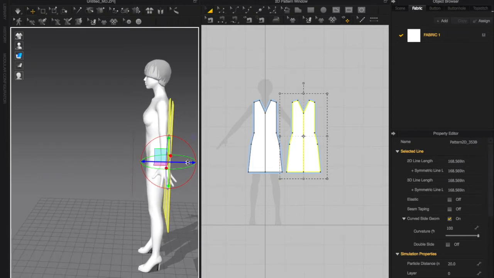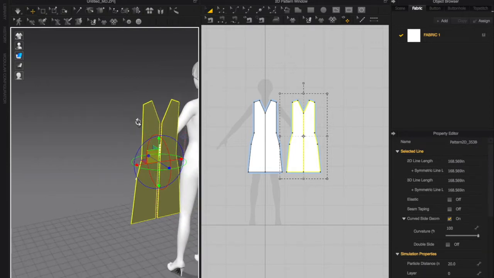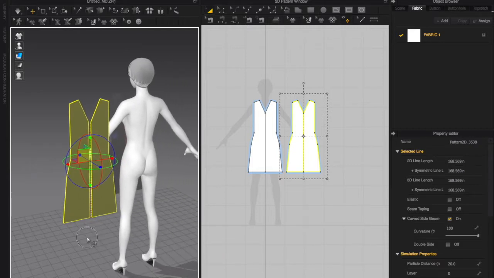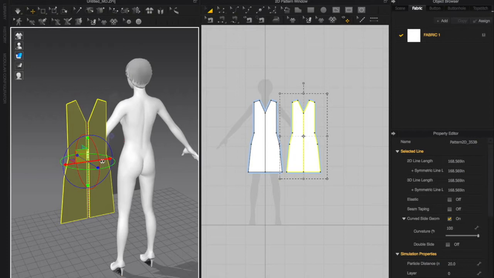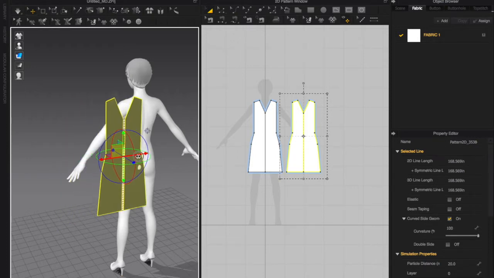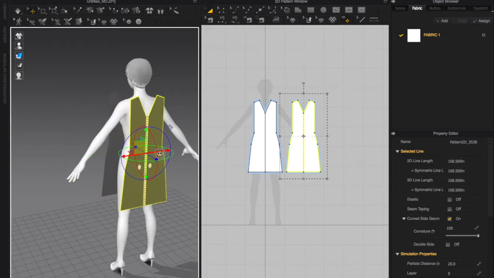And again, I'm going to click this blue arrow and move it back so that I'm kind of clearing her back. I didn't tell the program how far away to put it from her chest, so I think it's going to just assume that when I sew it together, it sucks it right onto her body. So I am also going to rotate here. I am going to move over, and I'm going to use the red axis to drag it closer to the back.